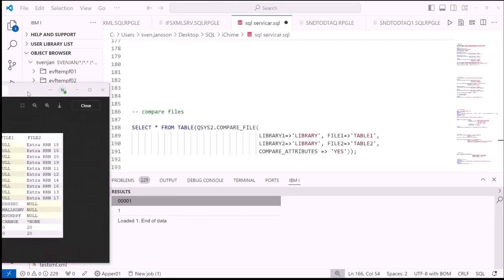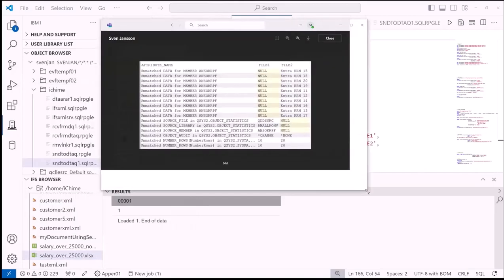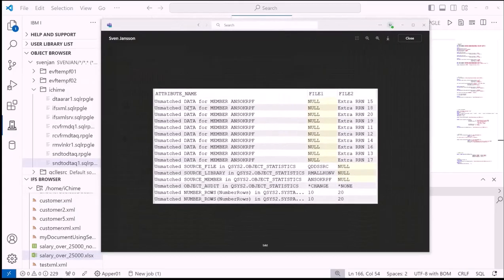So this is taken from another box. It's a screenshot. Hopefully it's visible. We can see it. Perfect. It doesn't tell you what is not matching. It just tells you that these relative record numbers are not matching. Then you have to look yourself at what is not matching. In this case it's very simple.